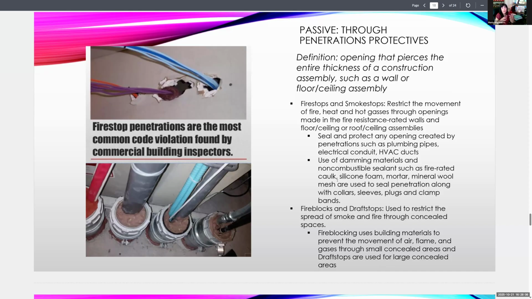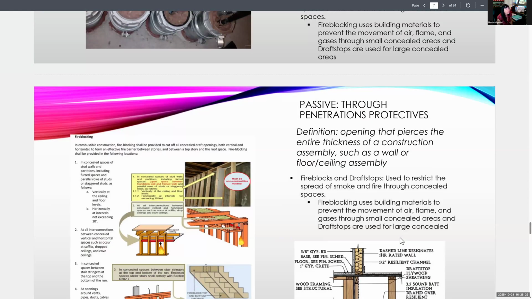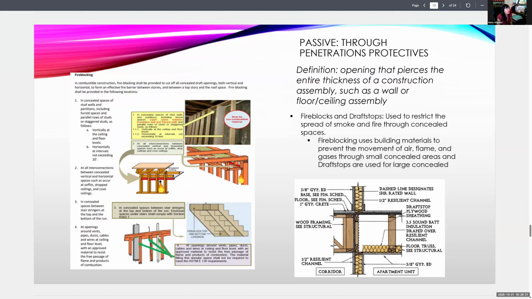So fire stops are used to stop up the fire. You think about stopping up the sink or stopping up the toilet. Think of that, fire stops. They literally plug it in with some material, whether it's silicone or cement, grout, whatever. So fire blocks are things that help to block and isolate movement of fire. So we think about all these different things: passive, so penetrations.